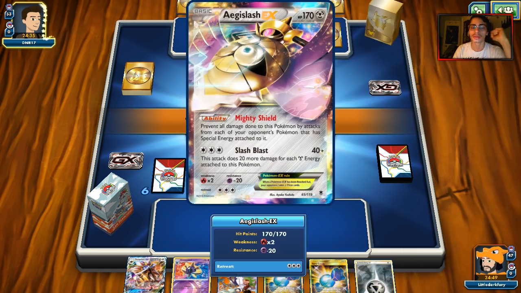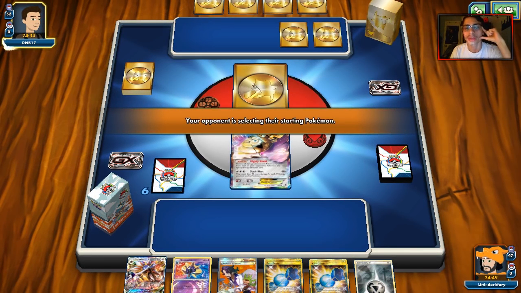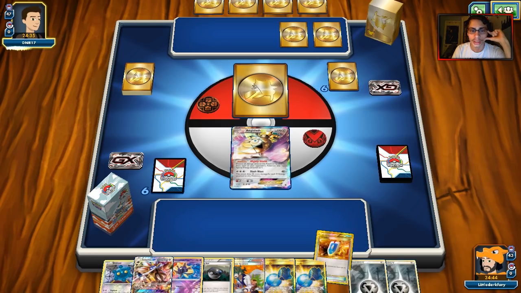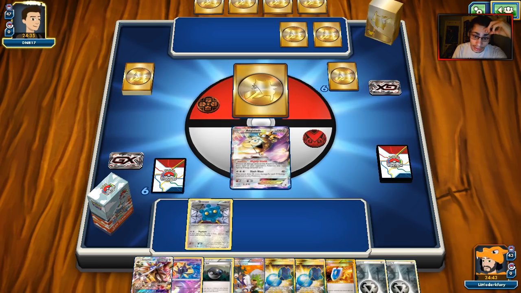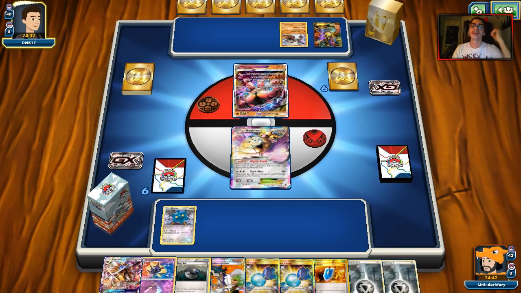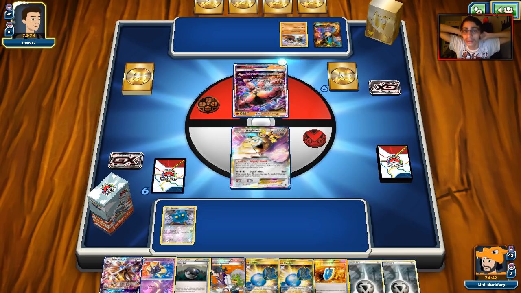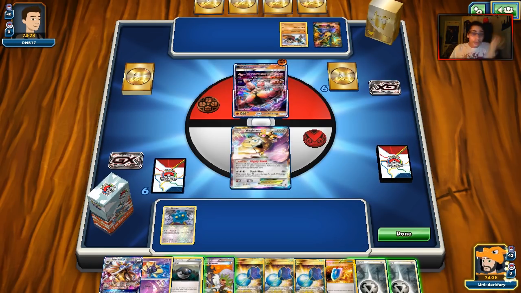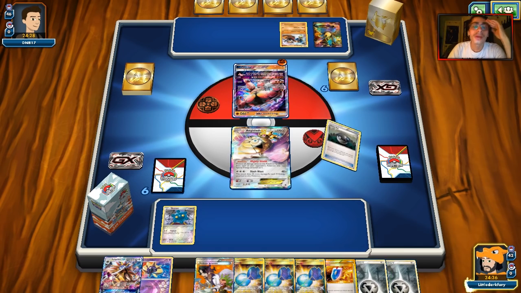Aegislash could be good because it'd force him to not use strong energy, so the damage he does is a little weaker. Oh, he mulliganed four times. And we still got nothing good. Are you kidding? Please end me. If we had like a Brigette or something, this hand would be really good, but this is a garbage hand. Alright, what do we draw? Bro, no, thank you.